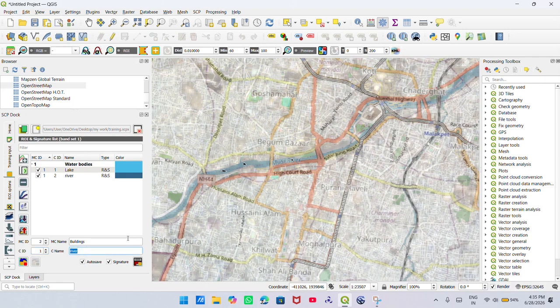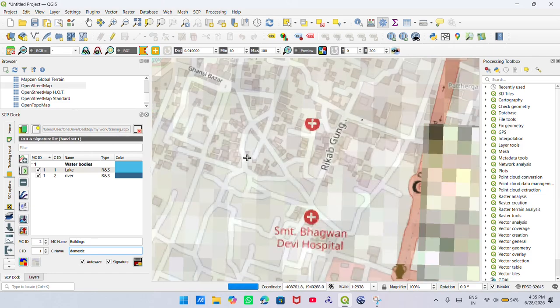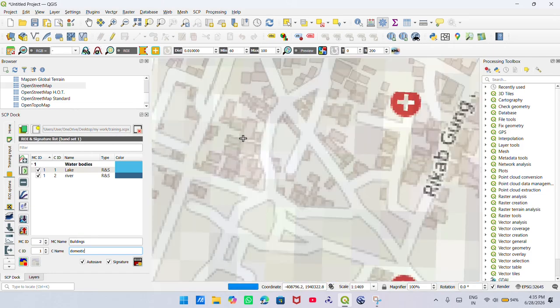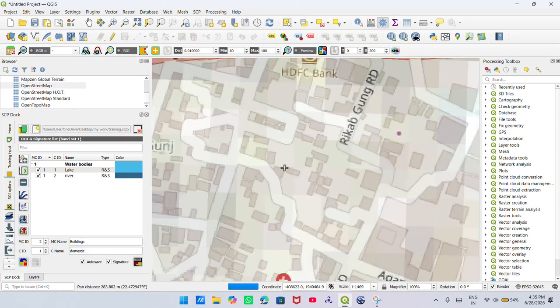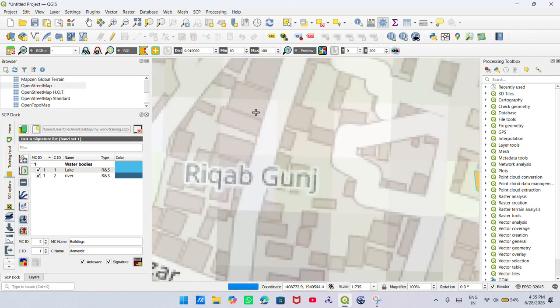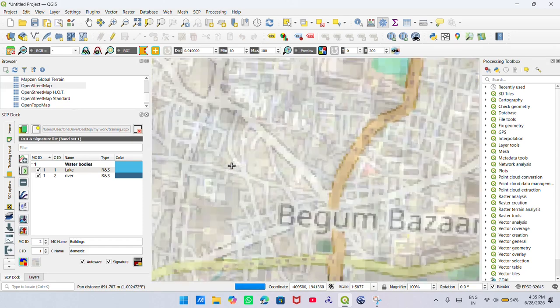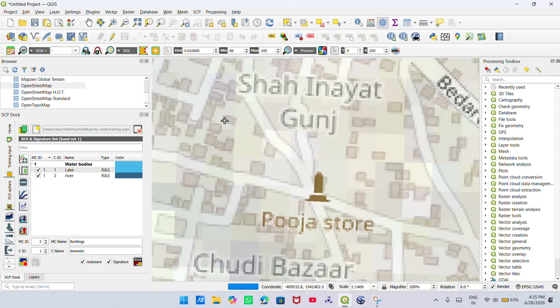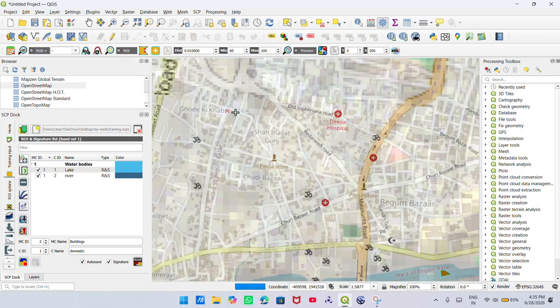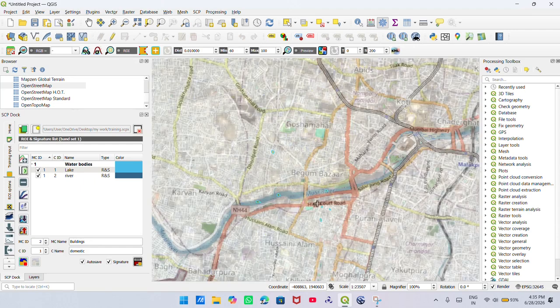So buildings like domestic buildings, and here you can add them.